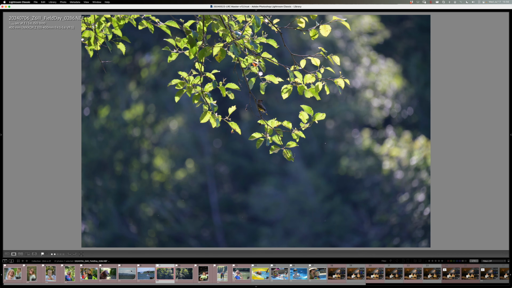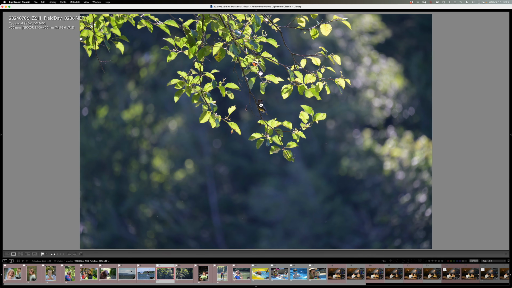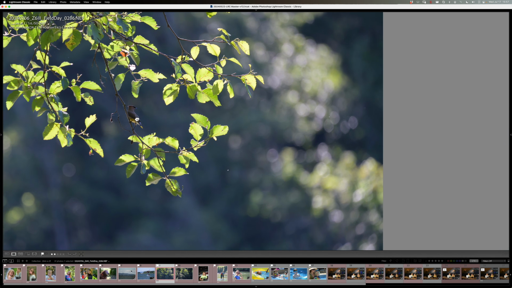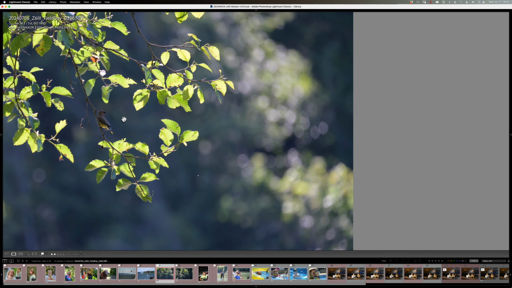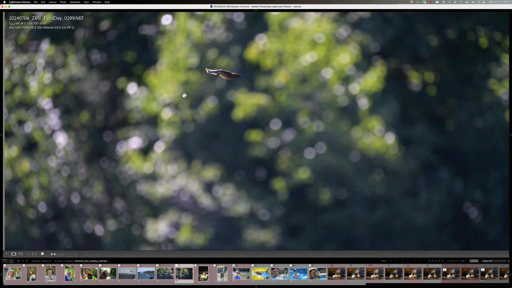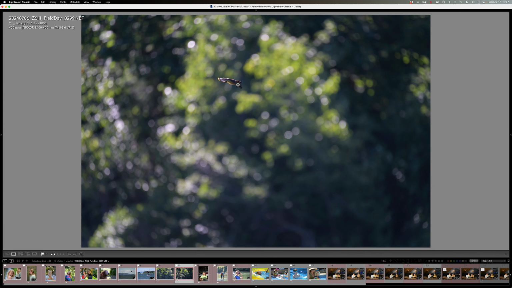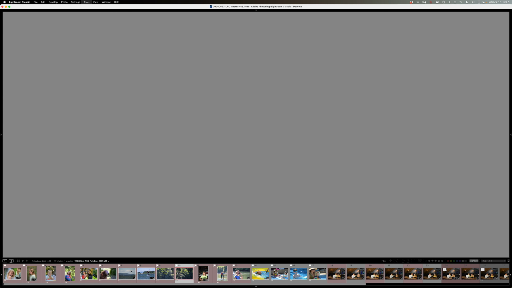I did a little bit of bird work on the Sandy River. There were these birds in the trees around my aunt's house, and throwing on animal eye detect, 3D tracking, boom, wide area tracking, boom, nailed these birds. And in flight, this is a very small bird. I didn't do any cropping, I don't think, on this image.